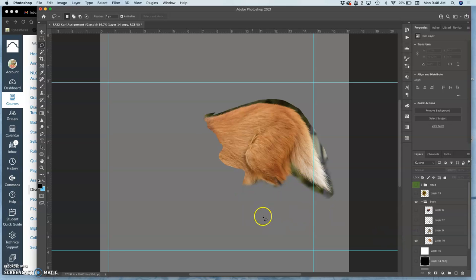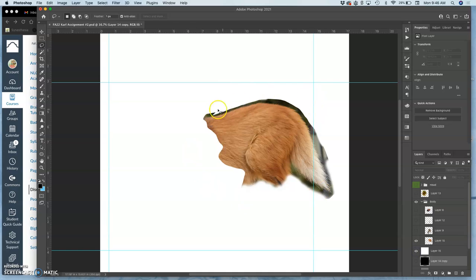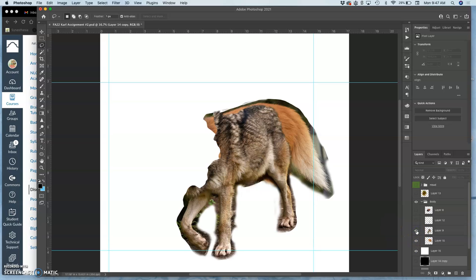Now, I've gotten rid of any extraneous background noise around this. I'm not going to cut out the outside yet. Instead, I'm going to turn on the layer on top of it. I'll go ahead and lock these different backgrounds, the white, the black, and the gray, and just turn them off and on as needed.